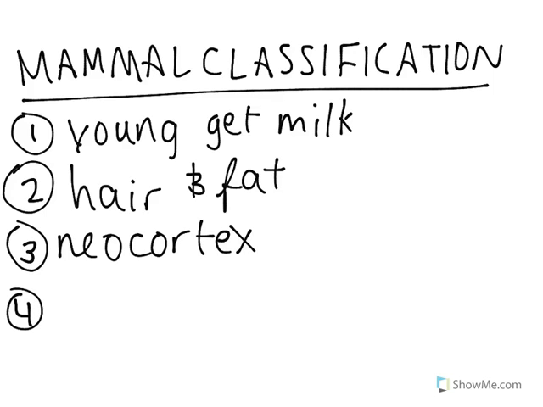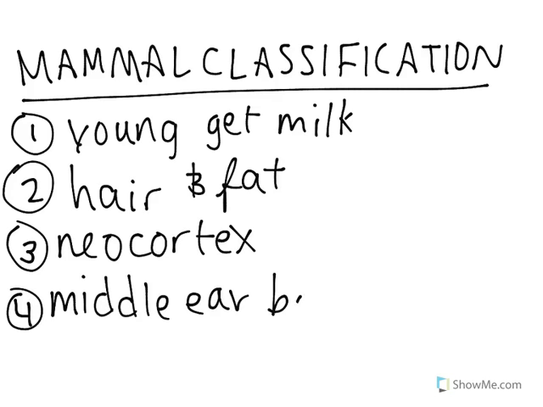And the fourth and final characteristic that distinguishes mammals from other animals is that they have middle ear bones. What the middle ear bones are there for is to help mammals determine what orientation they're in, and basically help them balance and maintain a proper posture, and know where they're oriented in relation to gravity. So that's what middle ear bones basically do for them.